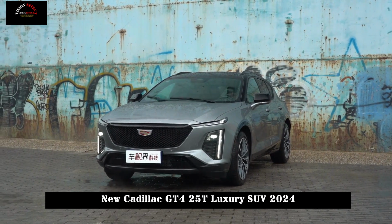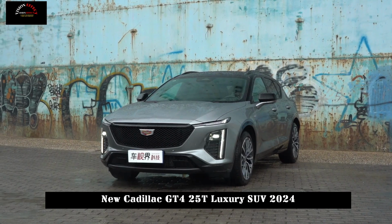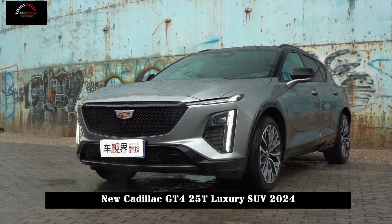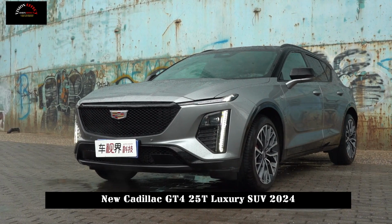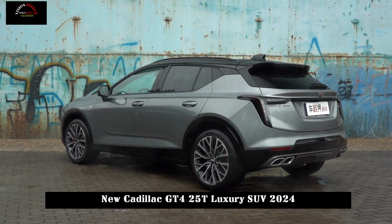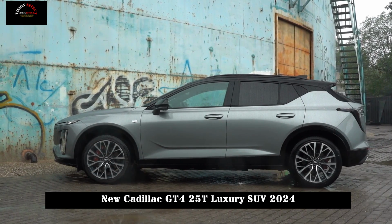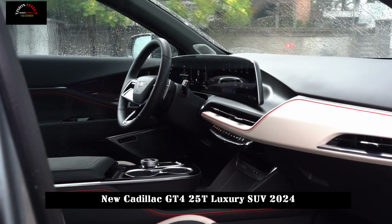In terms of appearance, the Cadillac GT4 is more stylish and dynamic than previous Cadillac models. The split light set, sharp body lines and stylish back, combined with the sporty stance ready for use, give it a different steel-ballish appearance. In terms of body size, the length, width and height of the new car are 4633mm, 1878mm, 1535mm, and the wheelbase is 2800mm.